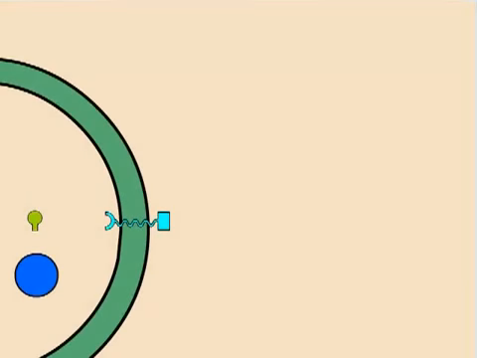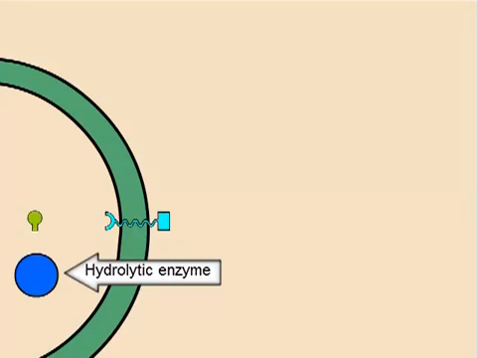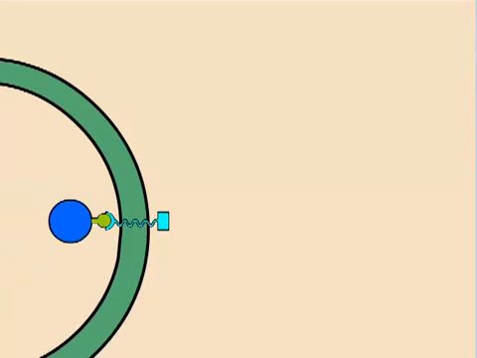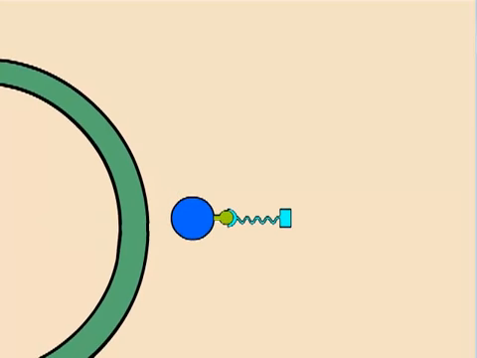Here we see the Golgi apparatus with its plasma membrane and its intraluminal area. Within this area are enzymes that have been modified and prepared for transport to the lysosome, illustrated here by the blue ball. In order for this enzyme to enter the lysosome, it will need to be tagged by a small molecule called mannose 6-phosphate. Once mannose 6-phosphate is attached, the enzyme can interact with the mannose 6-phosphate receptor located within the plasma membrane of the Golgi apparatus. After this interaction, the entire complex leaves the Golgi membrane and enters the cytoplasm.